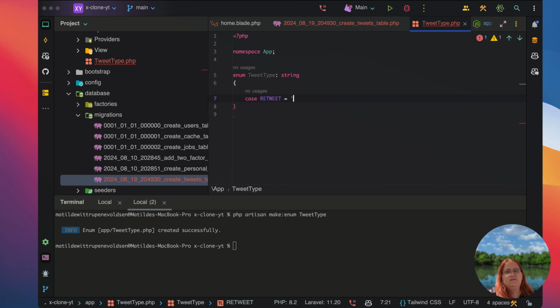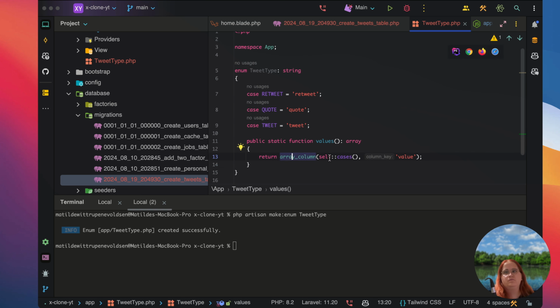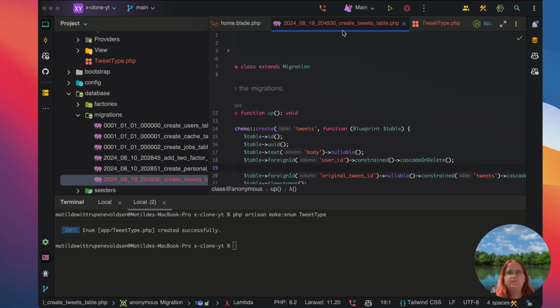We also want a static function in here, which is going to be for values, returning an array column of the cases where we grab the value. So what we can do in here now is essentially say tweet type values.